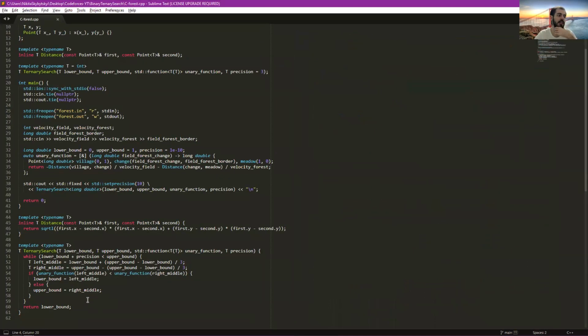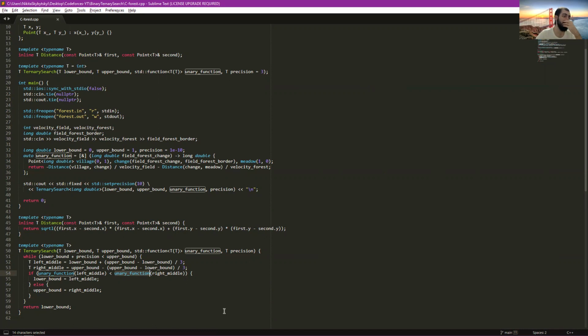Our ternary search is again a template, and it is not very different from binary search. Here you just need 2 middle values and you compare them between themselves. What I was saying previously about this configuration of 4 values, in fact, you don't need it. You only need to compare these two. If the middle that is closer to the right has the bigger value, then you can discard the left interval, and vice versa.